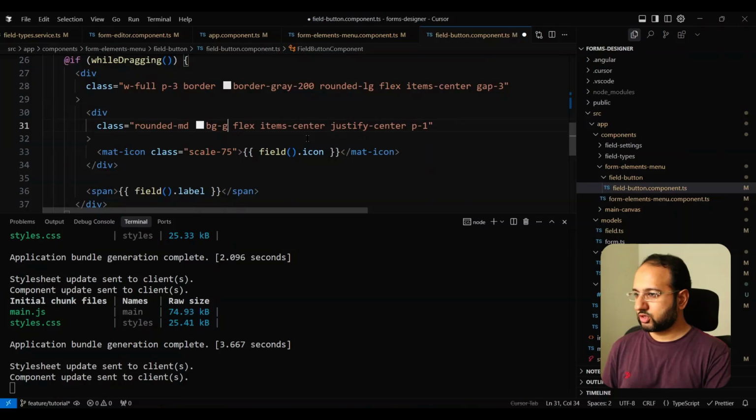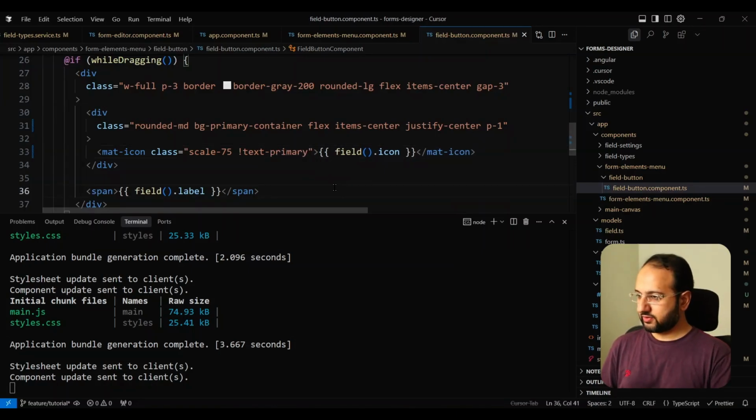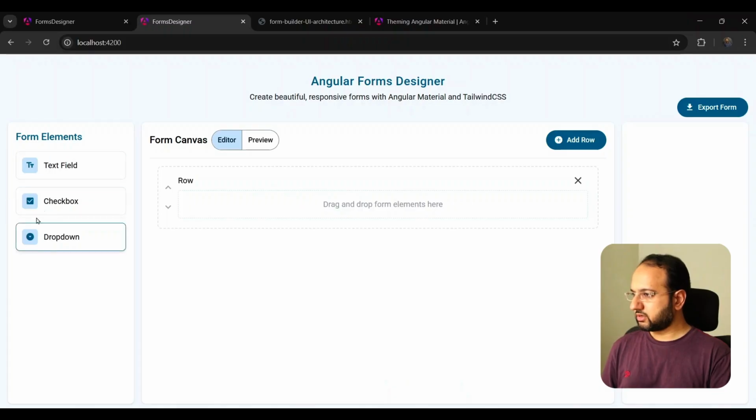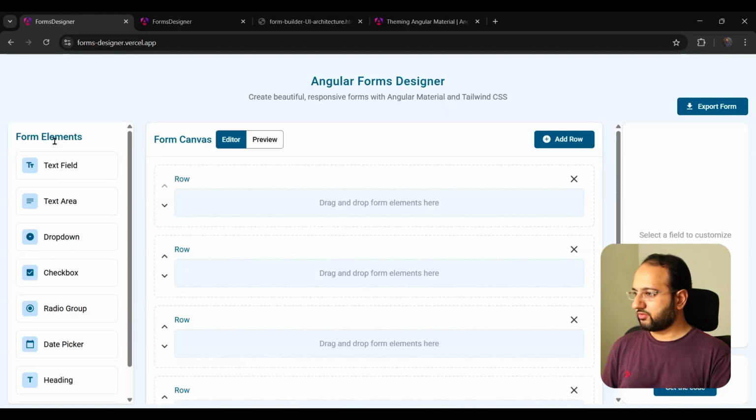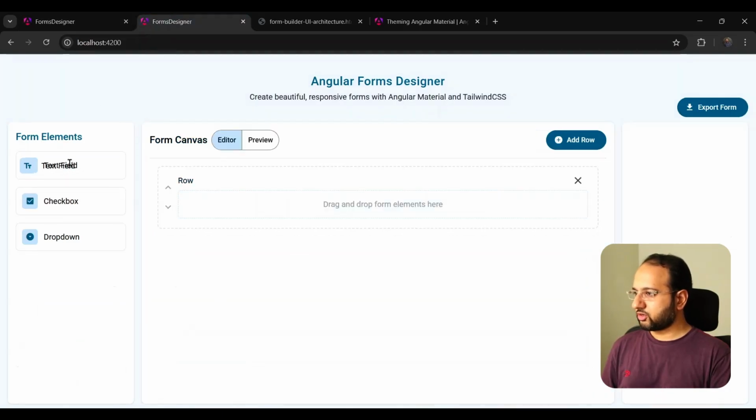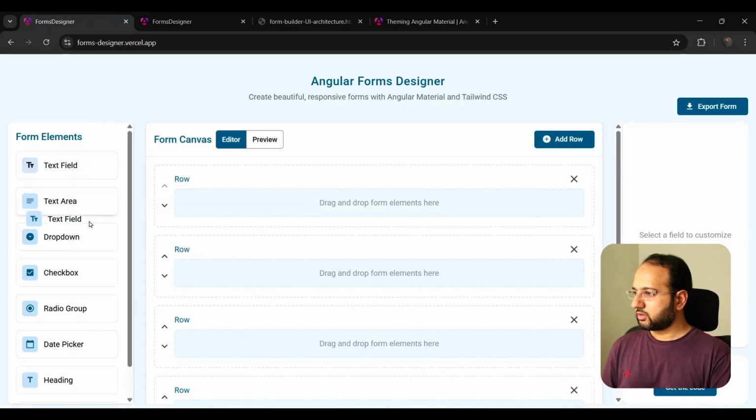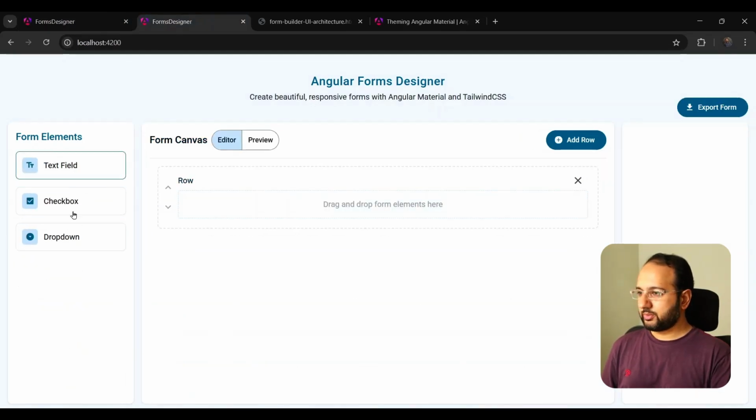So I'm going to make the same changes, bg primary container, because it's duplicate, and the same thing here for this text primary. Okay, and let's save this, and now you can see the icon color is also a bit faded, which is in keeping with what we have here. Great. And if you drag and drop this, you can see the white remains the same. Similarly, you can see it remains the same here as well. Okay, great. So we have these form elements working great.